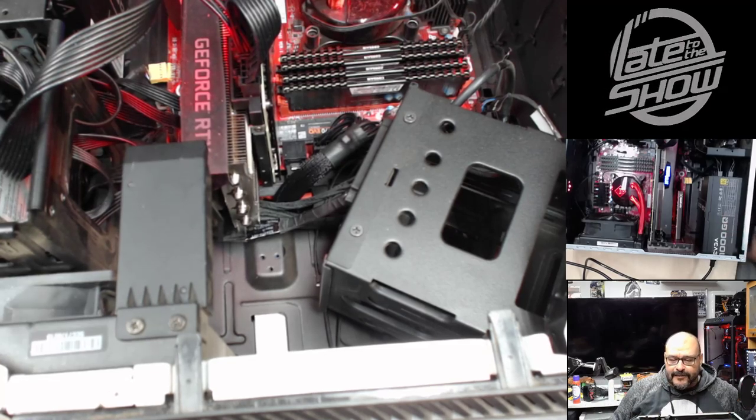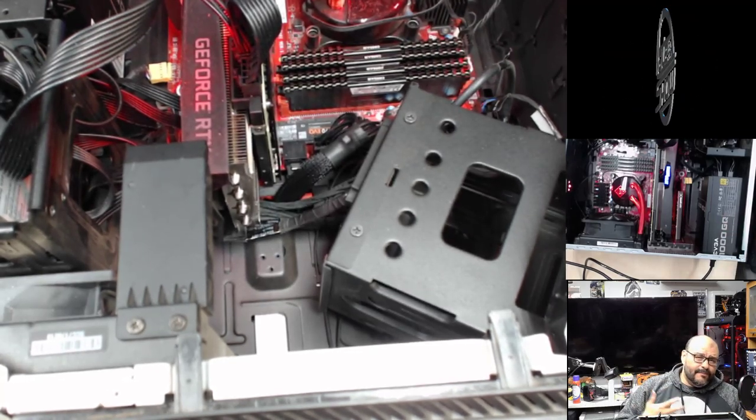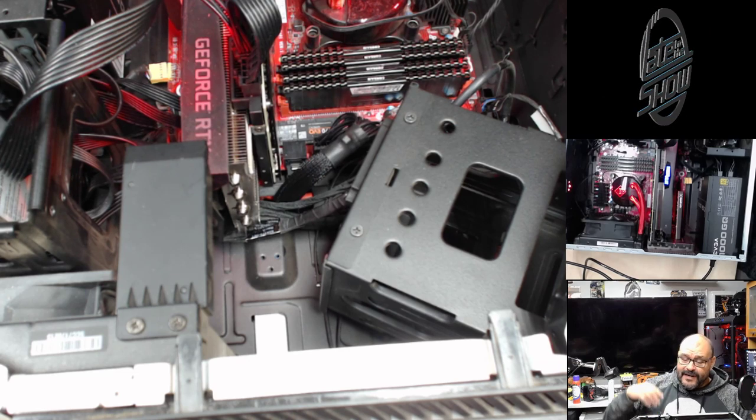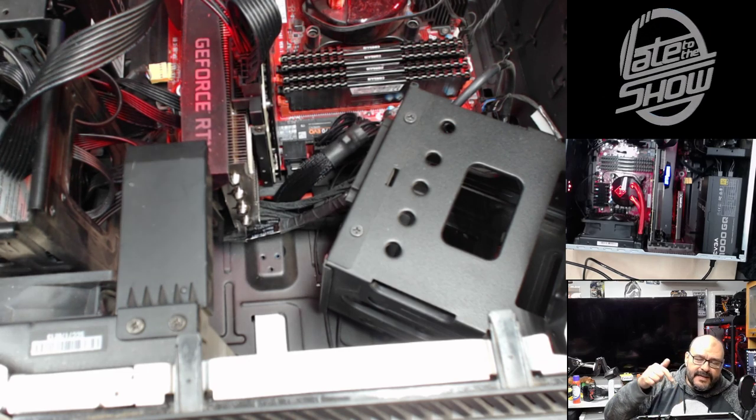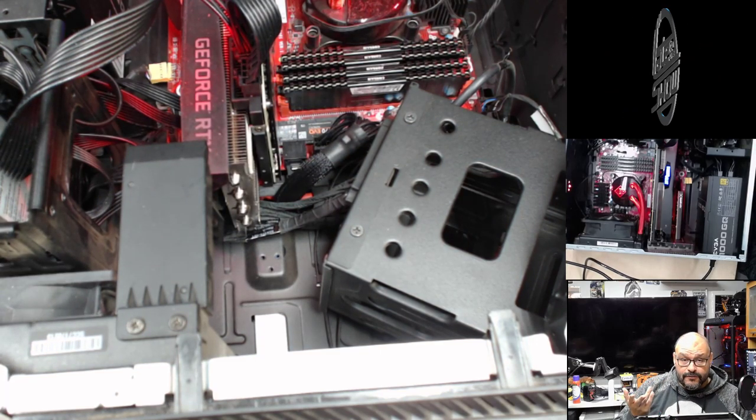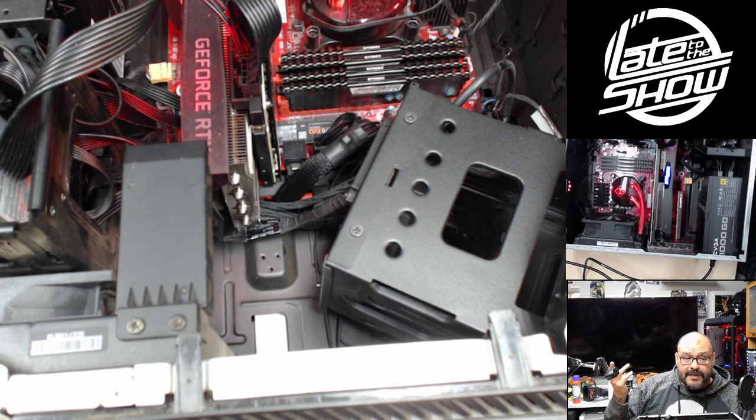That's my next project. I have like 20 projects in my pipeline. Unfortunately, I can't do all of them at once. I'm trying to do one at a time. This was somebody that requested me to replace the power supply, which I was going to do to begin with. So perfect timing.